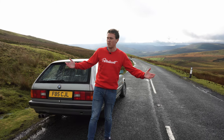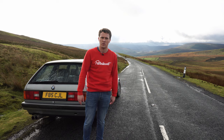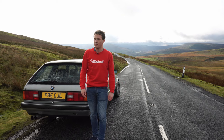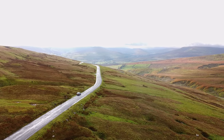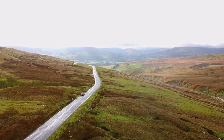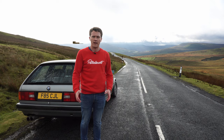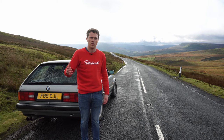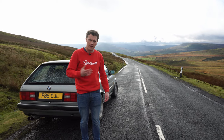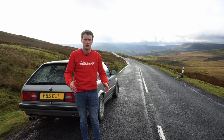Okay, so here we are then at pretty much the top of the Buttertubs Pass. I hope you enjoyed the footage — did a bit of a POV drive there as well. It's a pretty nice place and the road is just brilliant. This has to be one of the best driving roads in the UK, hands down — I can't believe I haven't driven it before. There are a lot of nice twisty technical bits and some elevation changes, but it's quite open and flowing as well, not too closed in. You feel like you can gather some speed in areas but it's slower in others — a really good mix overall.